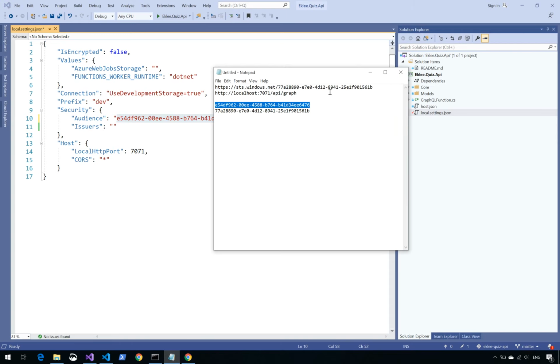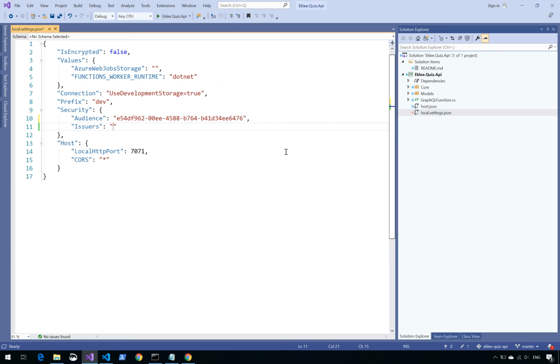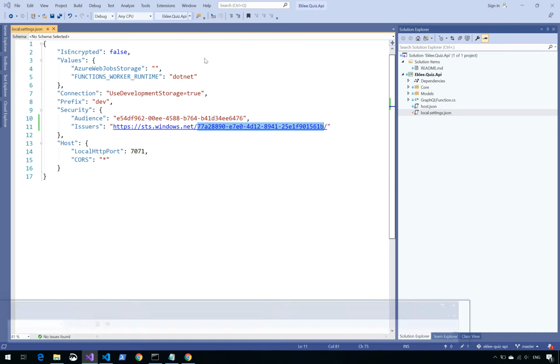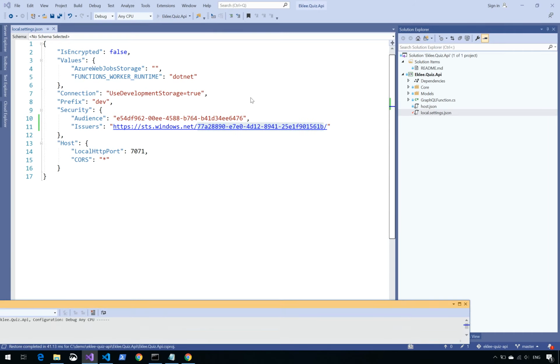The issuer is the tenant. In the world of Azure Active Directory, this is where we can put in the tenant's ID, and this is what identifies who issues the token. Go ahead and save that and run the application.